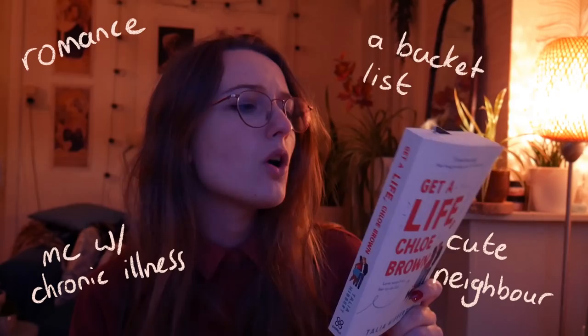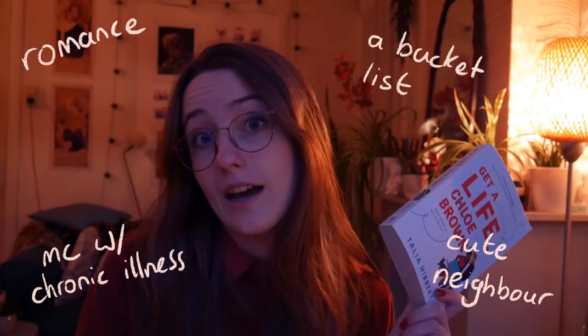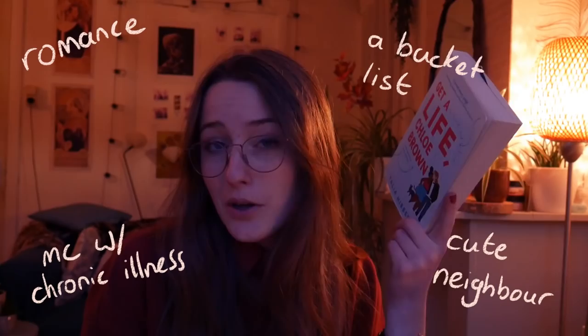It's like, you know, going camping, riding a motorbike, and having meaningless sex for one night — things like that. And then of course she meets a really cute neighbor and it's all fun from there. Love this one. But then the other book I'm also reading right now is Wilder Girls by Rory Power.